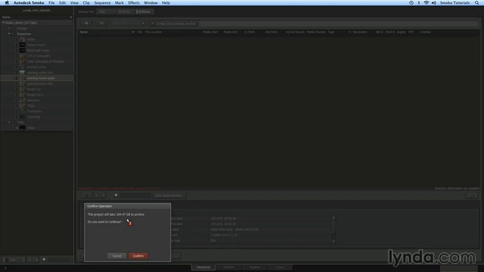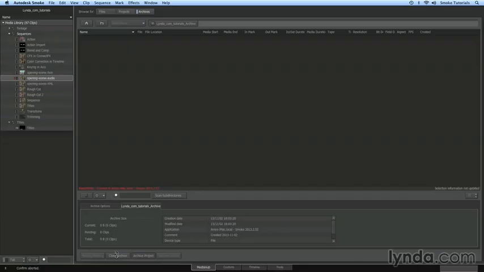Now, you might be thinking to yourself that the media you downloaded to begin this project was only 5 gigabytes. How is it possible I'm creating an archive that's so large? The reason for that is when we create a Smoke archive, in order to make sure that archive will open properly on any Smoke system, it will create the managed media versions of the files inside of that archive. There is no way to create an archive with just links to outside media. Our archives will hold all of our media inside of it. Now, I'm not going to take the time to make this 185 gigabyte archive. I just wanted you to see this option, so I'm going to cancel that.